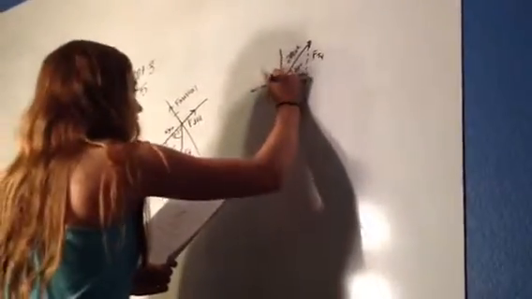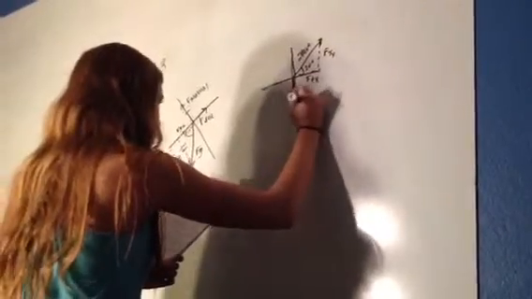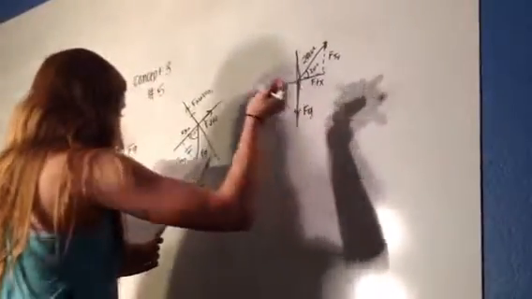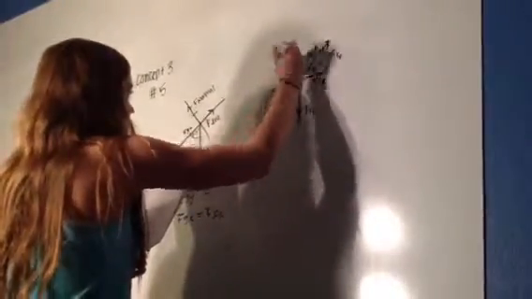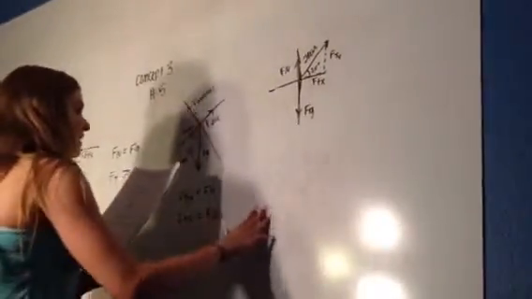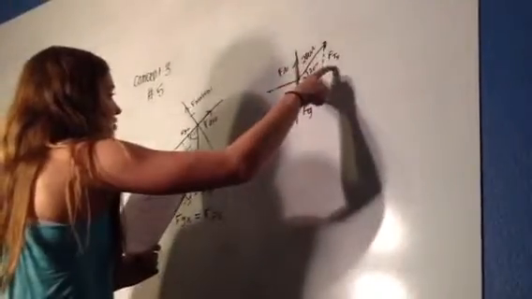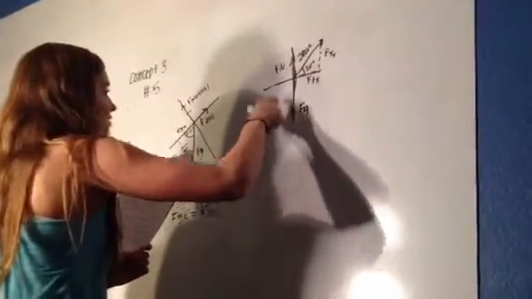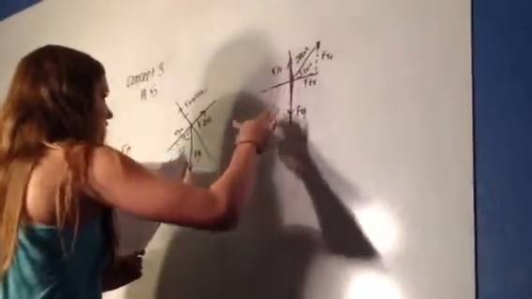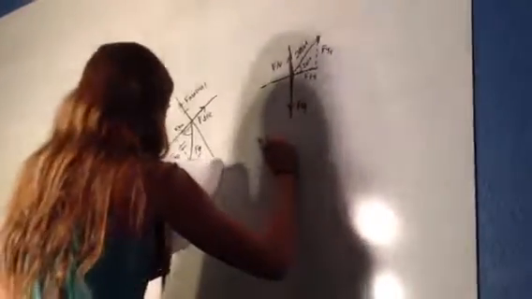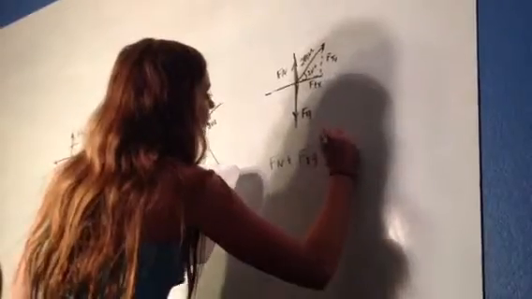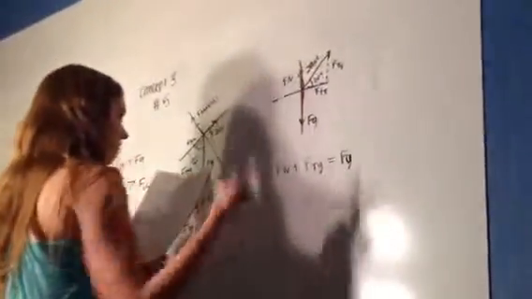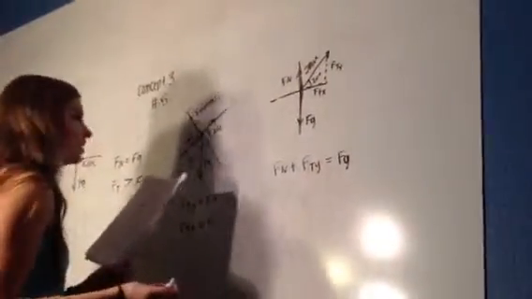And then there's force gravity acting on the object from the earth, and since it's on a surface, you can also assume that there's force normal. And since it's not moving up or down, you know that force normal and force tension have to be equal to force gravity. So both these forces together need to equal force gravity, so force normal plus force tension in the y equals force gravity. And then there's nothing to oppose the force tension in the x.